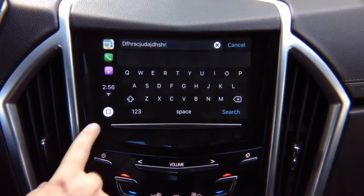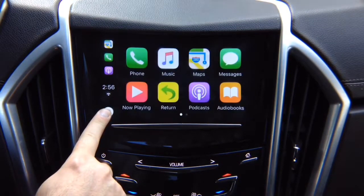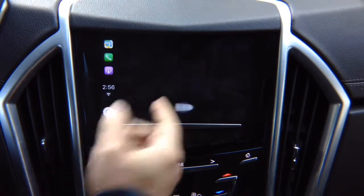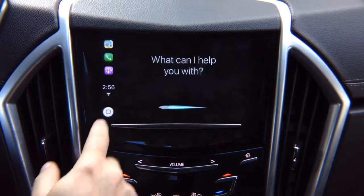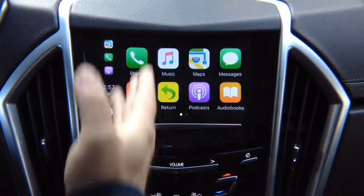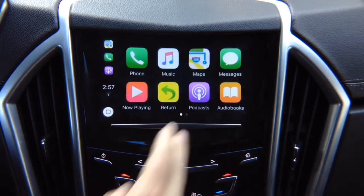If you want to use Siri, you press and hold the home button, and it's going to activate Siri for you, just like so. There you go. You've got your Siri on the screen. You can do whatever you want with Siri. Whatever applications are available, they all work through the touchscreen.